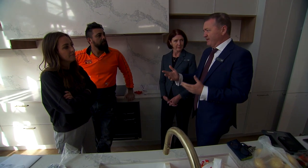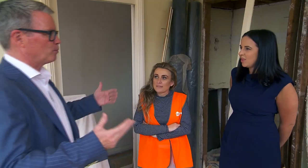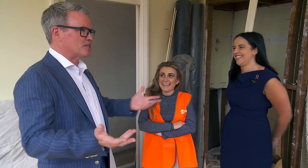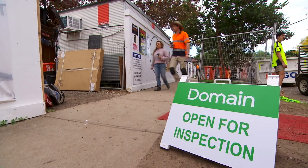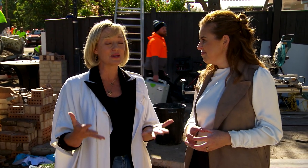The agent is a font of knowledge on that front and you really need to use it. You're paying for their services, so speak to them and ask for advice on how to manage this. Also go to your own open for inspections and see how you feel as a potential buyer walking through a property — seeing what turns you on and off. These may seem like expenses when getting ready for sale, but if you do it right you're obviously going to get the best price come sale time.